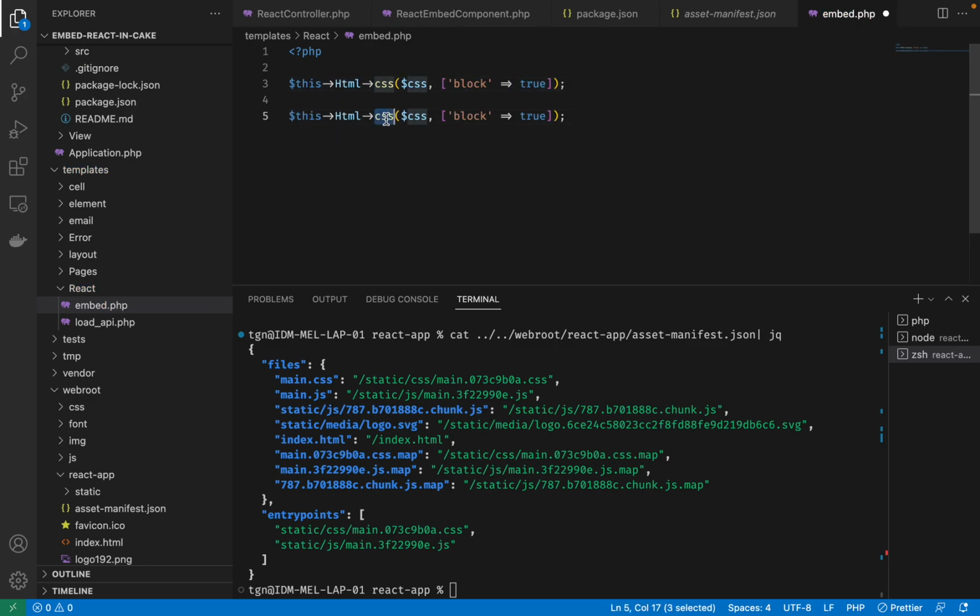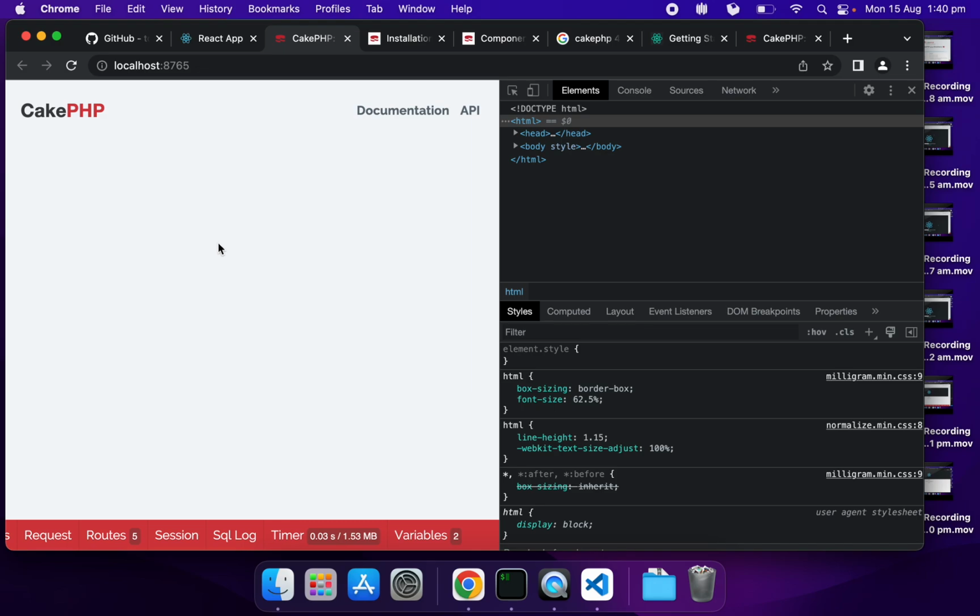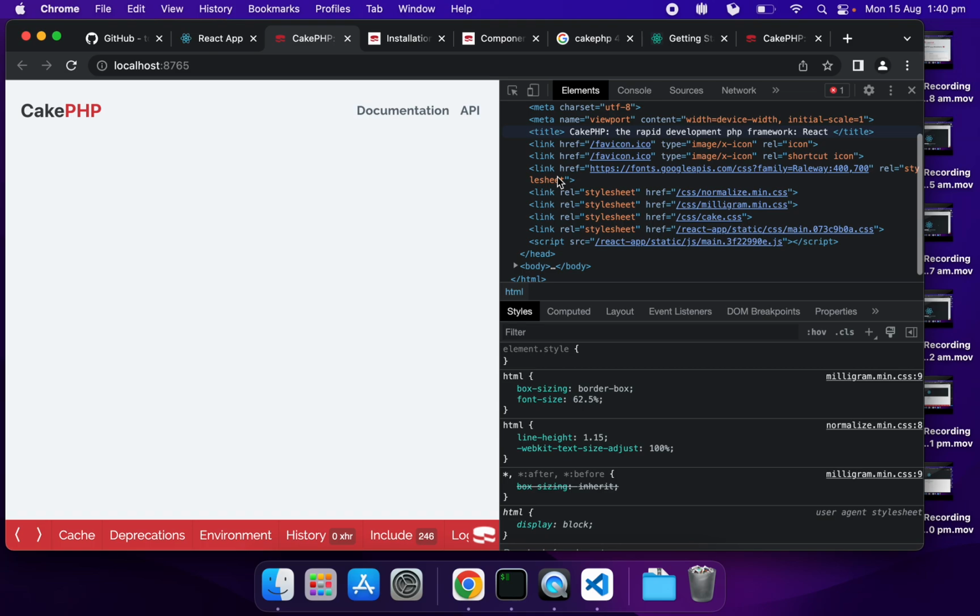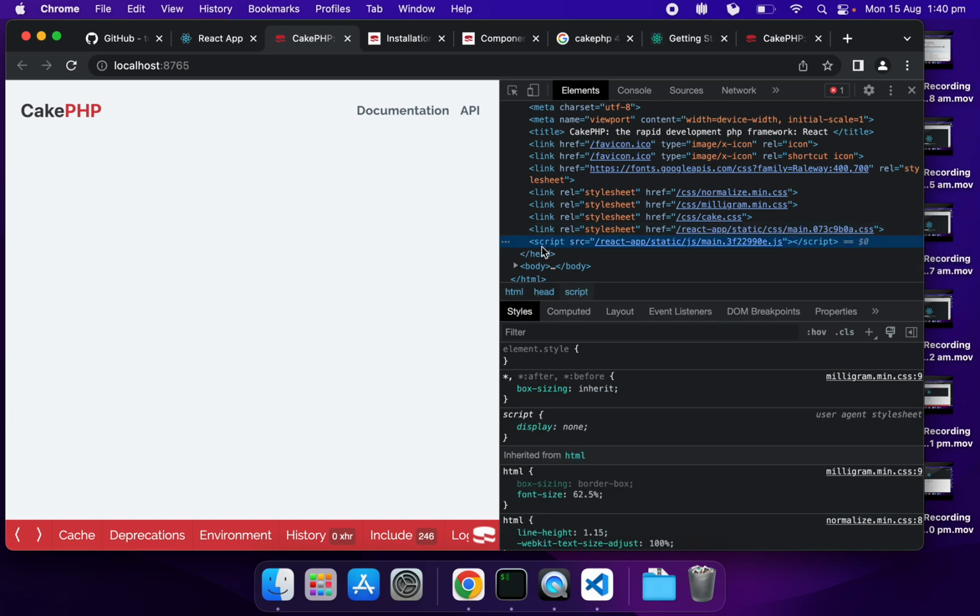And we've got the same thing for script, and we put the JS in there as well. So when we reload and we have a look at our code, the default block, you can see the other style sheets are here in the head of the document, and it's just appended our asset to the default CSS script block, and the default script block is just before the closing head tag as well.